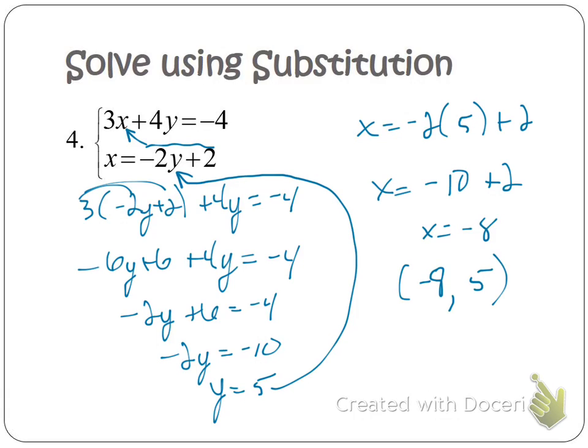Now, how would you know for sure? Yeah, substitute those in for x and y and make sure that it makes both equations true. Definitely do that. But that's your substitution. If you like substitution a lot and your two equations are not solved for a variable, then you'll have to do that. I'll give you a quick example of that in just a minute.